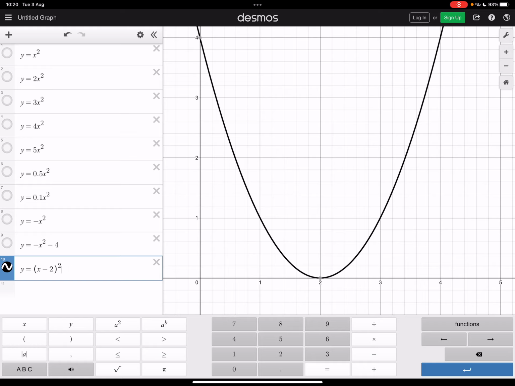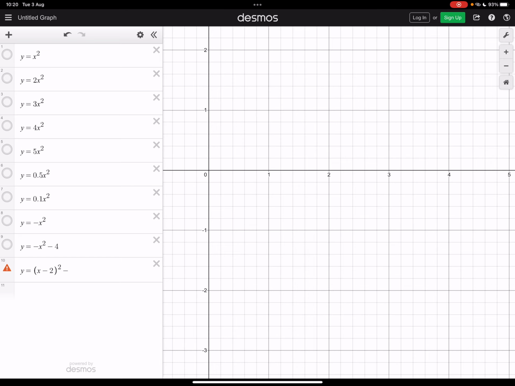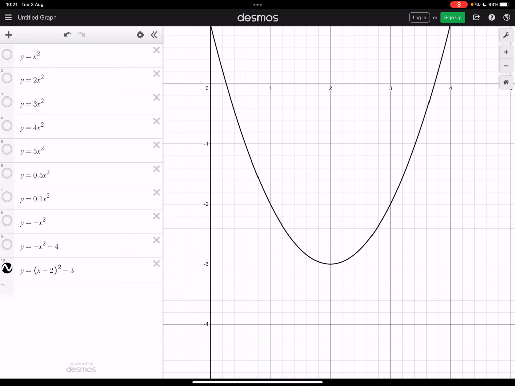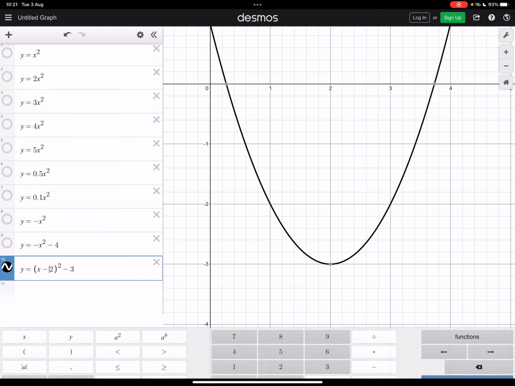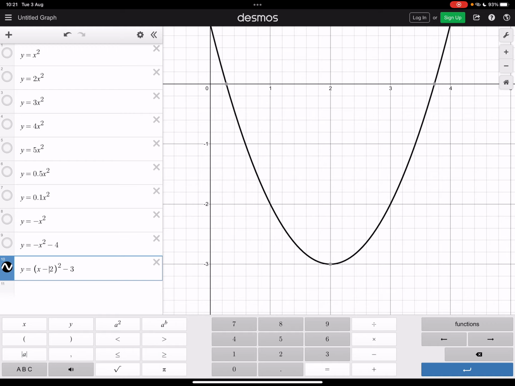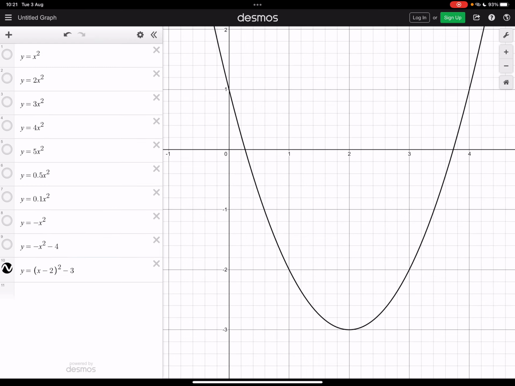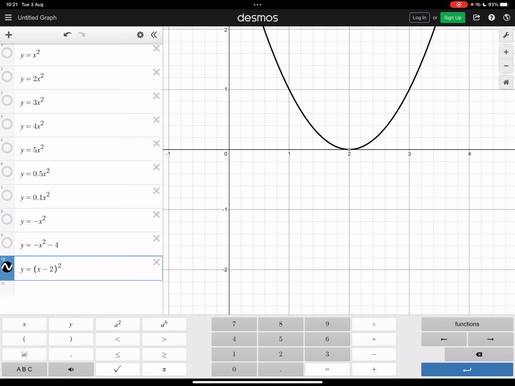Plus 3. What about negative? I'm sure you can predict that. It's going to go down to negative 3. And so those positions will also tell us the positions of our turning point. So our turning point here is (2, negative 3), and that's clearly observed by looking at the function that I wrote in. The only thing is you don't include that negative on the 2, so it's just 2. But then negative 3 becomes your y-coordinate. All right, let's now think of one last little point. If I just remove that part there, we'll go back.